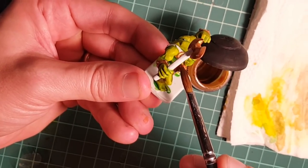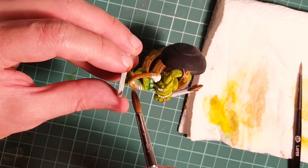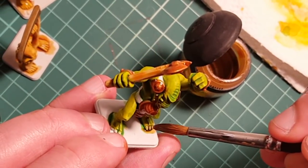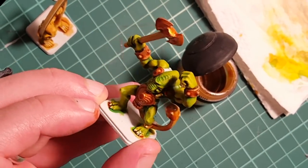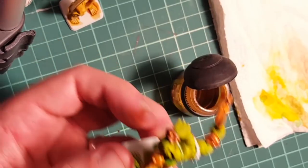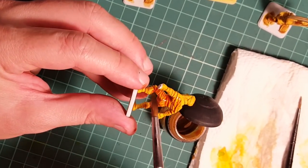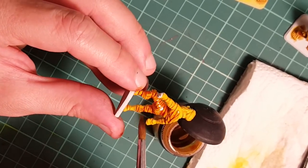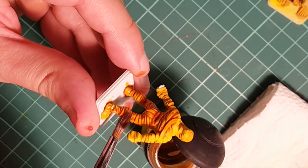The Fimir, the metals on the Fimir also are gonna need this. Also the tail. The tail somehow is not green, it's brown in the pictures from Mike McVeigh, so I'm gonna do that. Nails, teeth, belts, anything that is gonna be brown is gonna be painted with this first. The mummy is gonna get another coat of sepia onto the wraps around its body, so we're gonna do that in order to improve the tonalities on that.